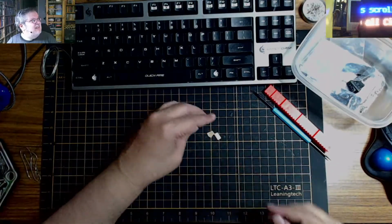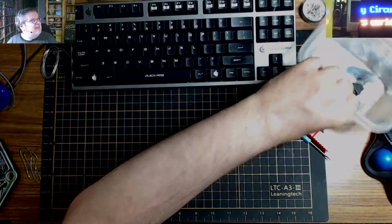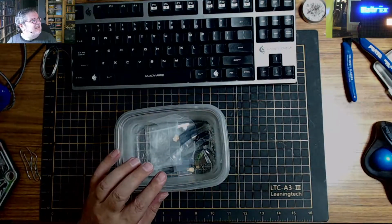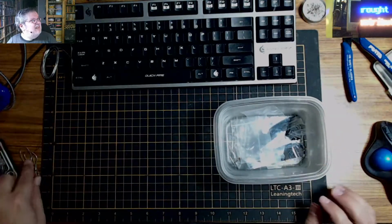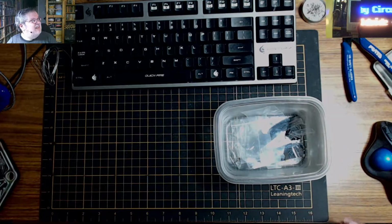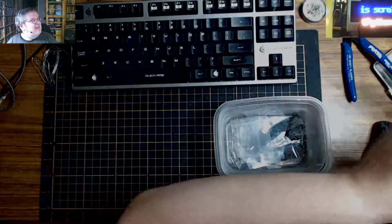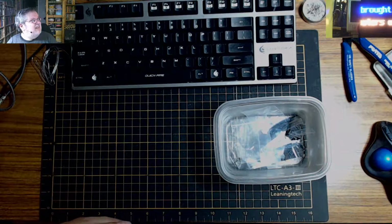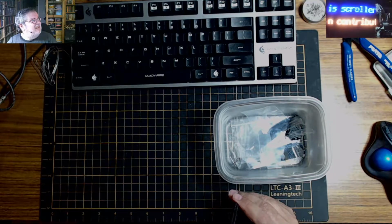So, of course, we clean up. There's that one that bounced. There's another bag. And I can go like this. So I got some new stuff for the RGB matrix. I think I bumped the camera. There we go.